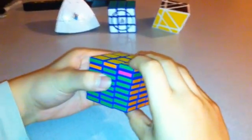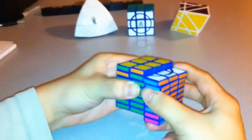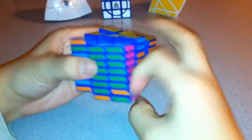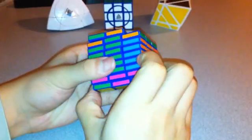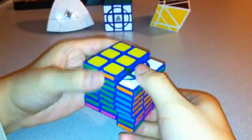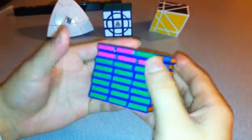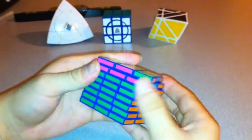Starting anywhere, the algorithm is: R2, U, R2, U, U inverted, R2, F2, F inverted, F2, Down, and R2. This one just moves over once — put it back. Now these two are solved relative to each other. I'm going to put those to the left and the remaining two to the right, then do the same algorithm again: R2, U, R2, U, U inverted, R2, F2, U inverted, F2, D, R2, and put it back.